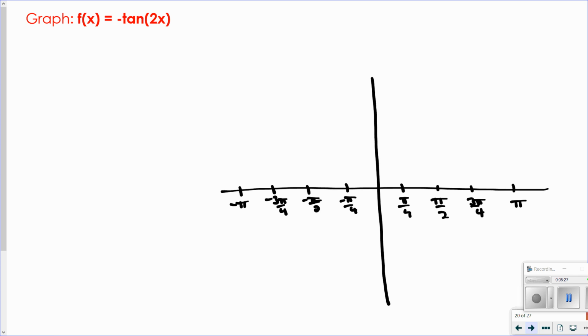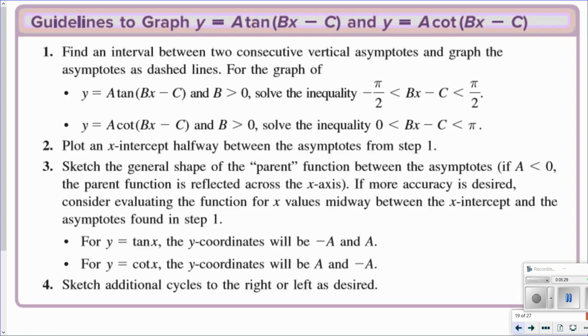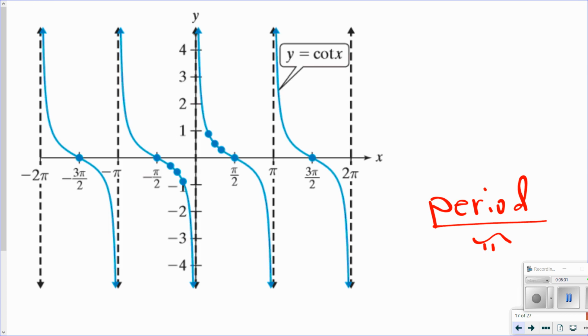I suppose the other thing I should mention about tangent and cotangent is that since the range is unrestricted, meaning these branches go from negative infinity to infinity as far as the range is concerned, amplitude is not really a thing with tangent and cotangent graphs. Because we know that for sine and cosine, the amplitude bounds the range, but we don't have that here. So amplitude is not something that we are going to identify for our tangent and cotangent graphs.